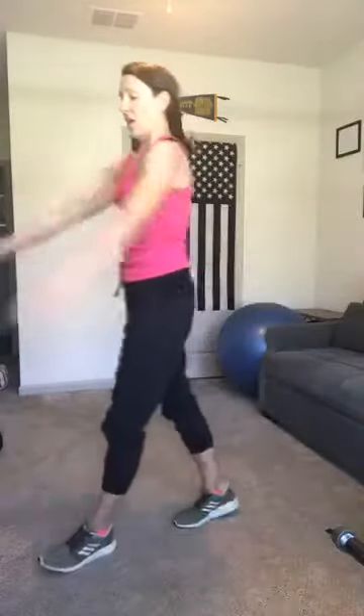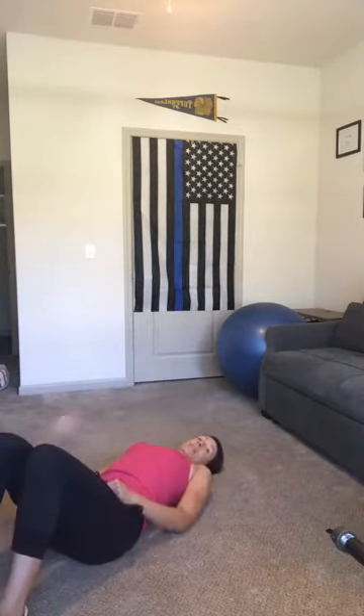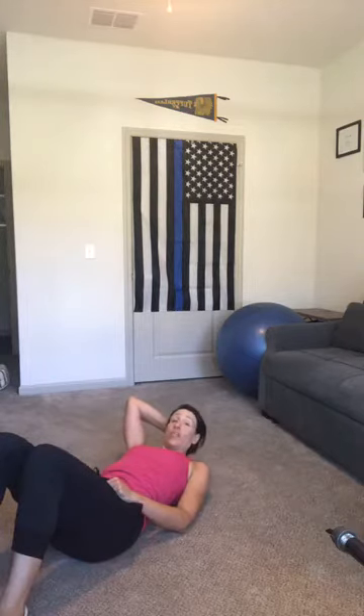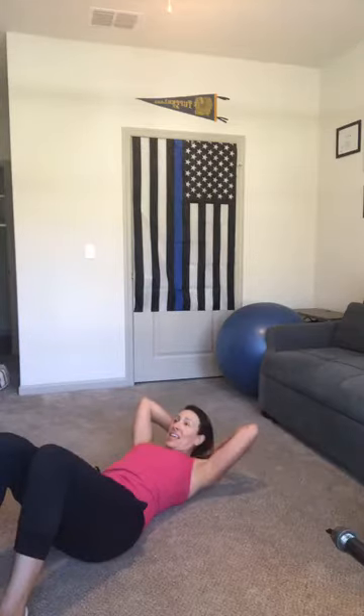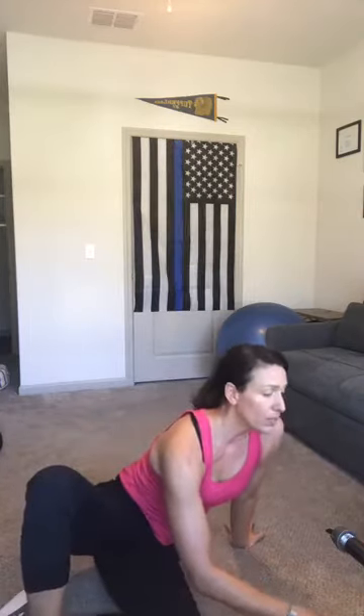Roll it out. Let the arms swing. And we're going to come down onto our back. Take your time, there's no rush. We want to use padding unless you're on carpet, so maybe grab a towel or a throw pillow. If you have difficulty resting your head flat onto the floor or the mat, go ahead and roll up a little towel or tuck a throw pillow underneath it. Over time, the tightness in the neck and chest will begin to loosen. And we're going to do the half get up. So the half get up is a great movement for the core strength and the shoulder stability.